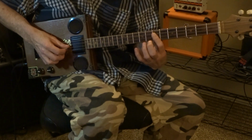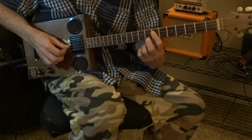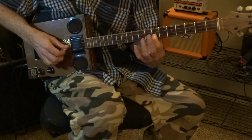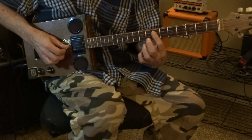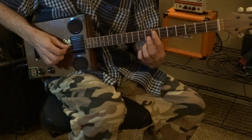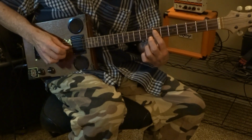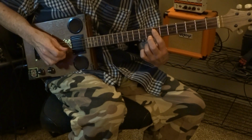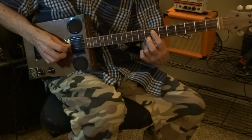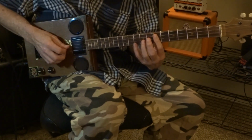Now I'm going to release my pinky. I'm going to take my middle finger and place that on the 8th fret on the B string. And I still have these fretted, but I'm just going to strike the upper G string and the B string on the 8th fret. And I'm going to strike the upper G string on the 7th fret with my pick, and then pluck with my middle finger on my picking hand on the 8th fret. I'm going to do it at the same time, pluck both at the same time. So slowly.